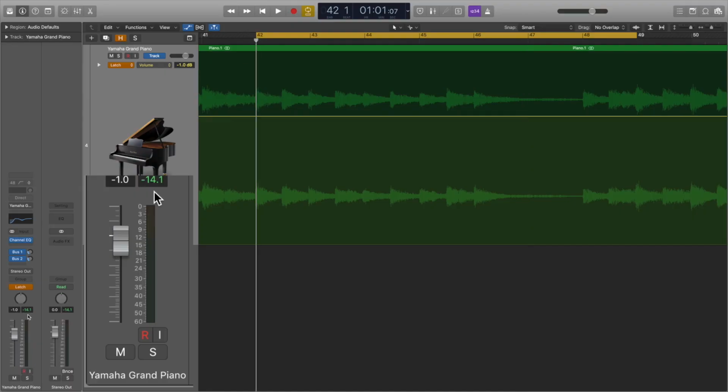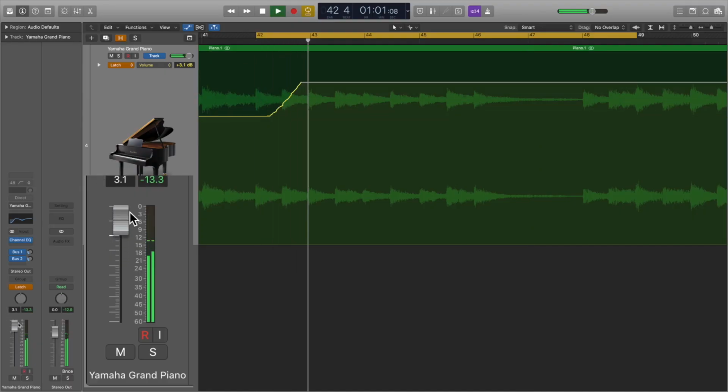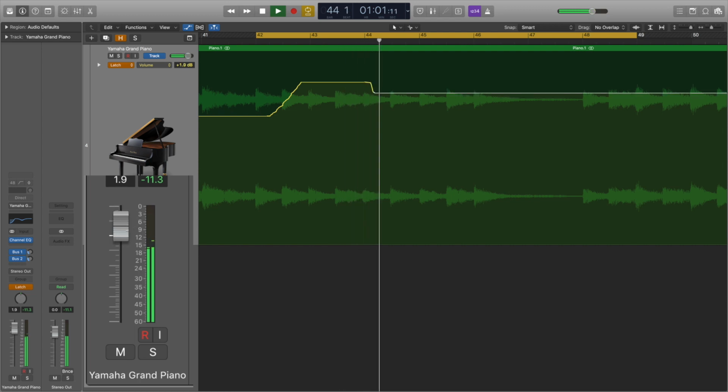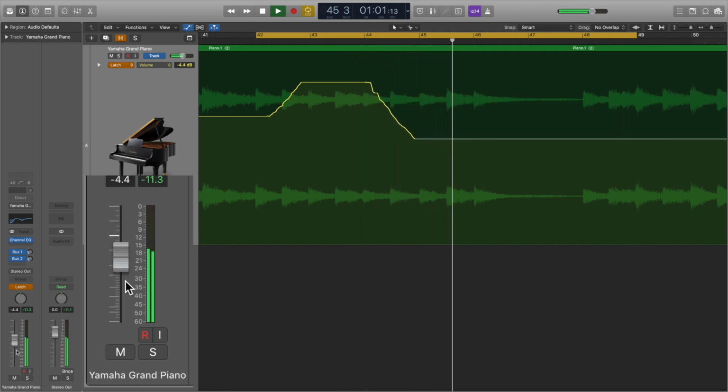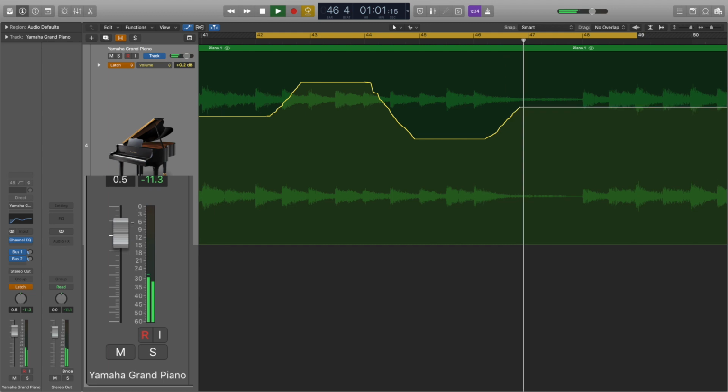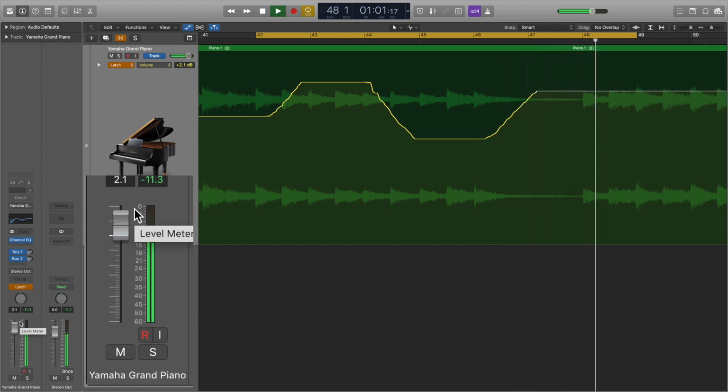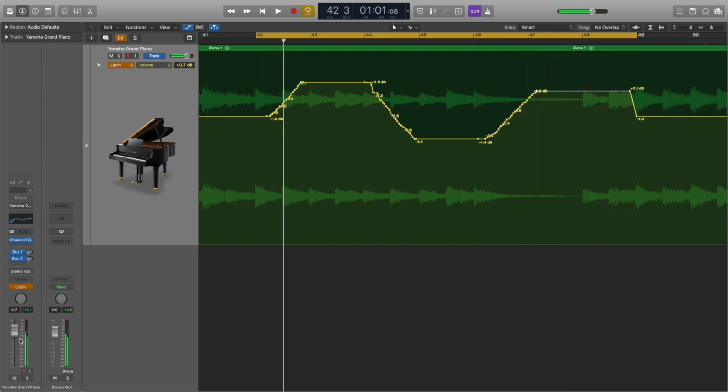So here's an example of me using the fader to write the automation data and then releasing the fader to show that it will stay at the new value. As you can see, it's exactly the same as using touch mode. However, when you release the fader, it stays at the new value.